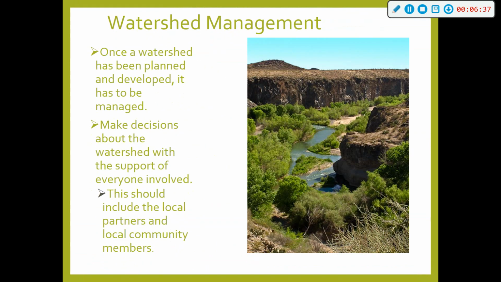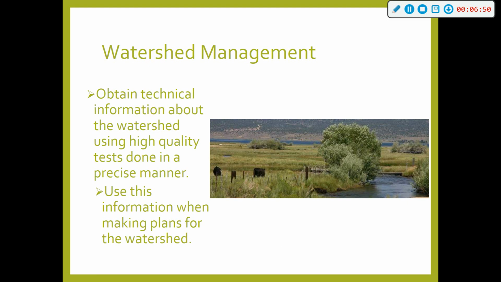So once a watershed has been planned and developed, it is to be managed. Decisions about the watershed should be made with the support of everyone involved. This should include the local partners and local community members. So obtain technical information about the watershed using high quality tests done in a precise manner. This information will be used when making plans for the watershed.